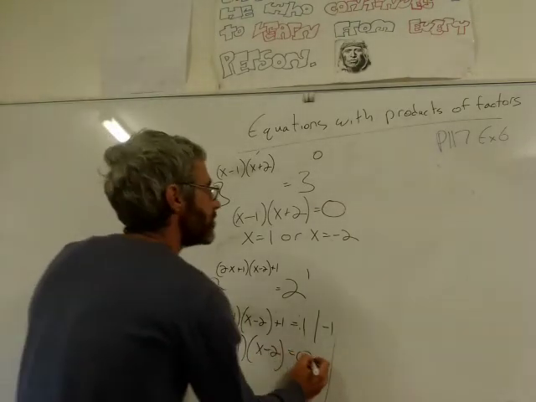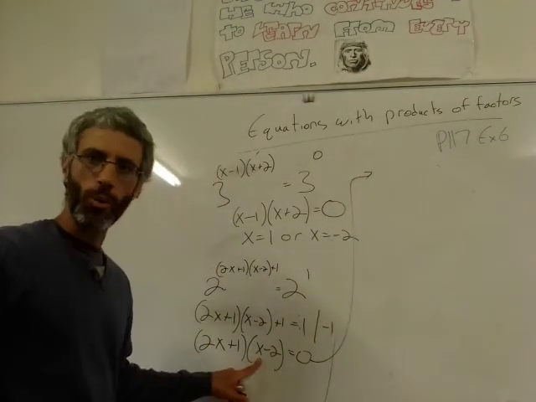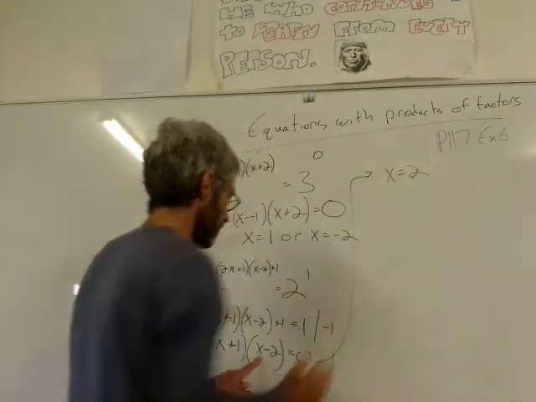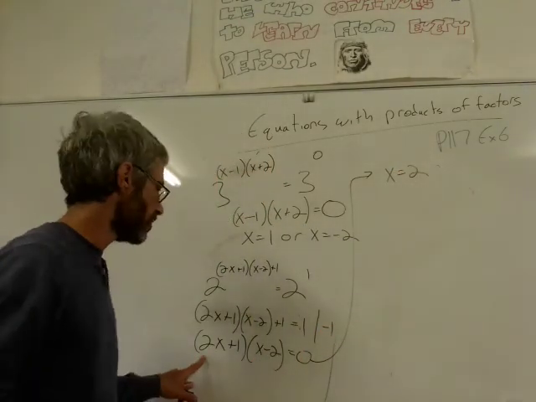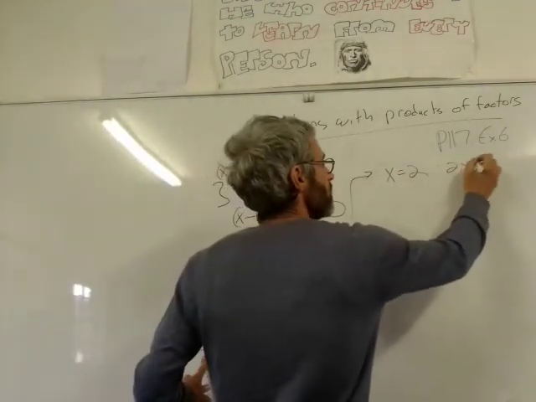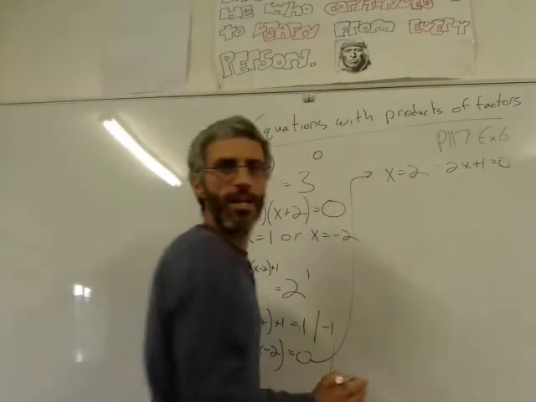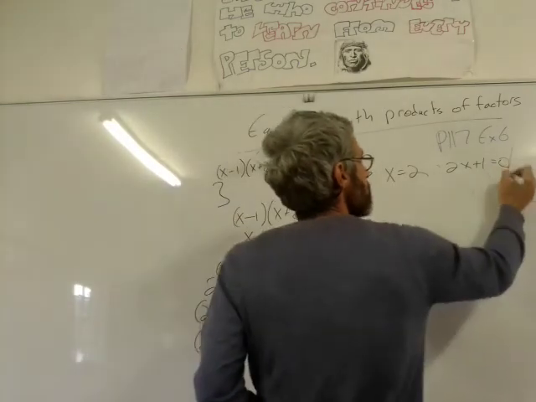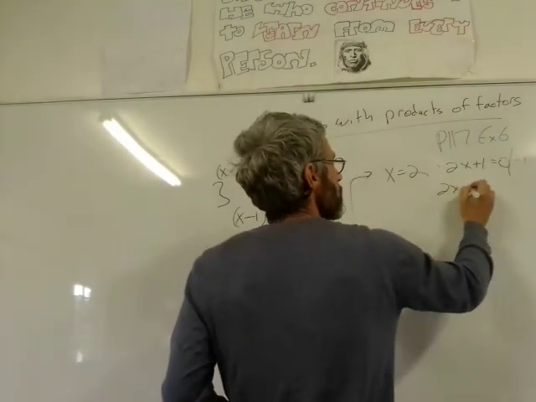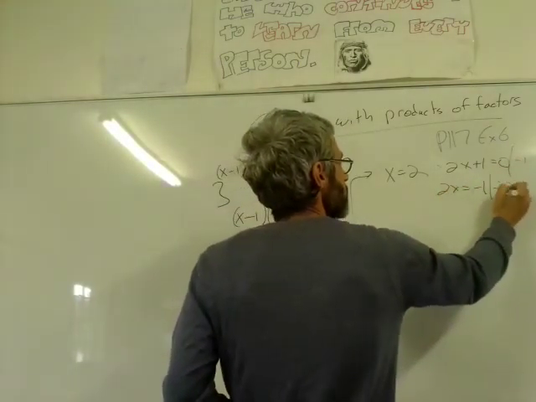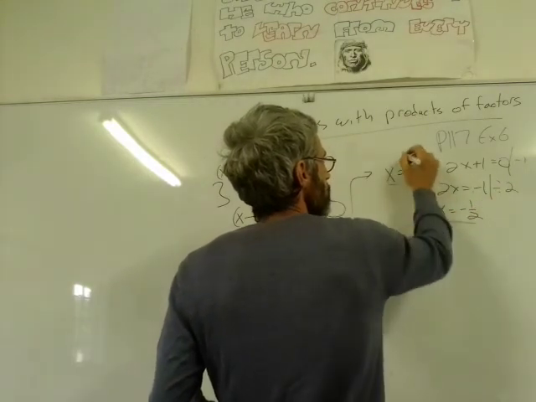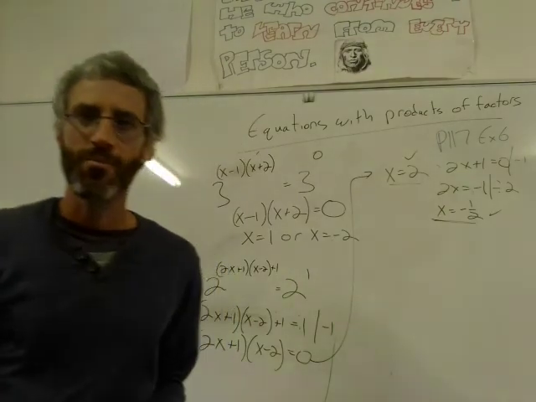I'm going to do the solution here. I'll start with the second brackets. That's easy to know what the answer is. The answer is x equals 2. If I put 2 minus 2, that will be 0. 2x plus 1 equals 0. A little bit more sophisticated, but nothing you can't handle. Okay, I'm going to do minus 1, 2x equals minus 1, divide by 2, x equals minus half. And these are the two solutions. You'll get 1 mark for each. Okay?